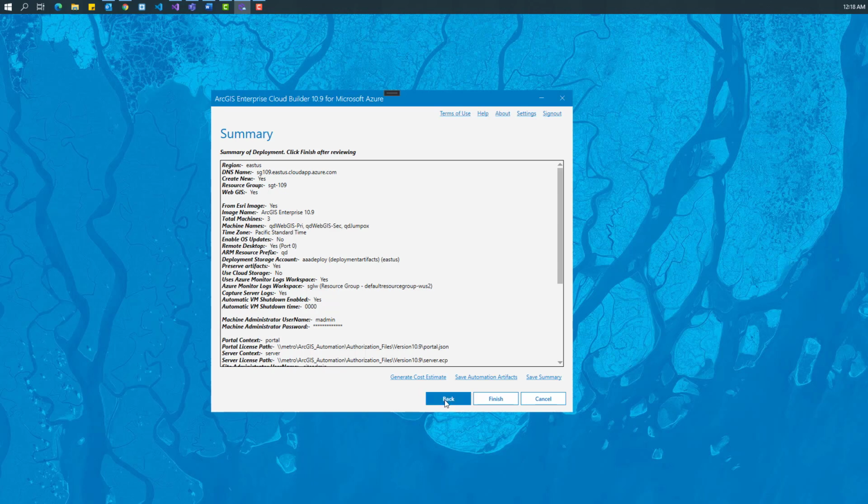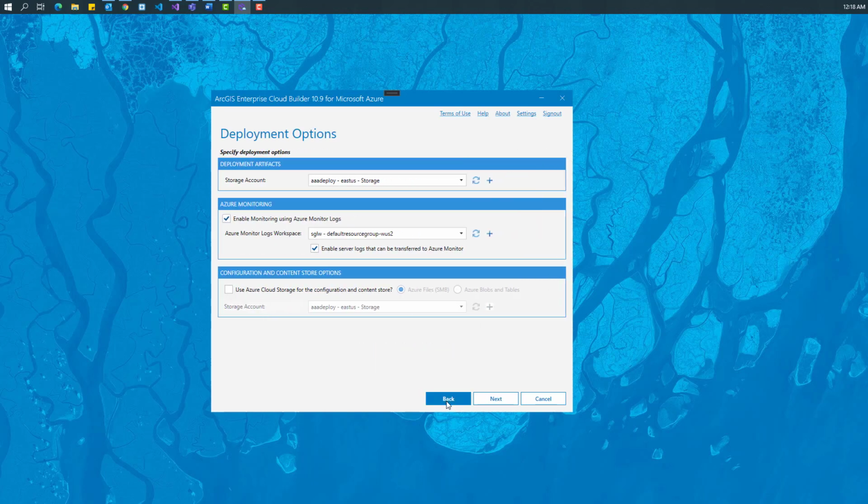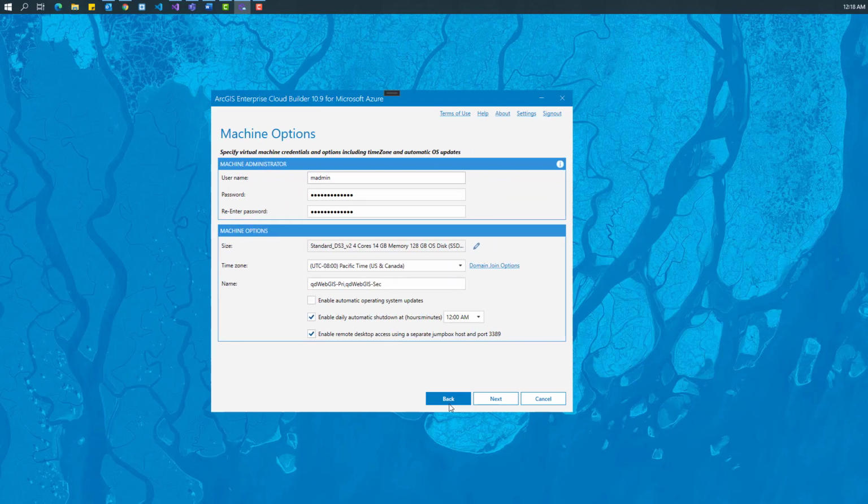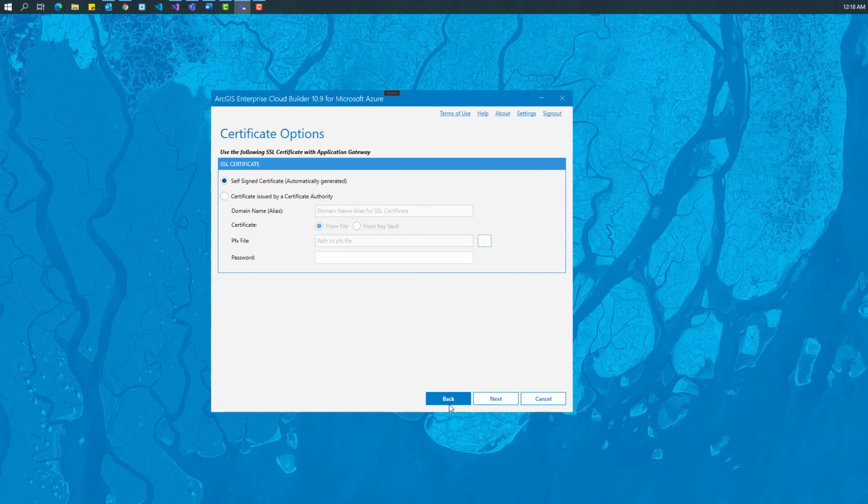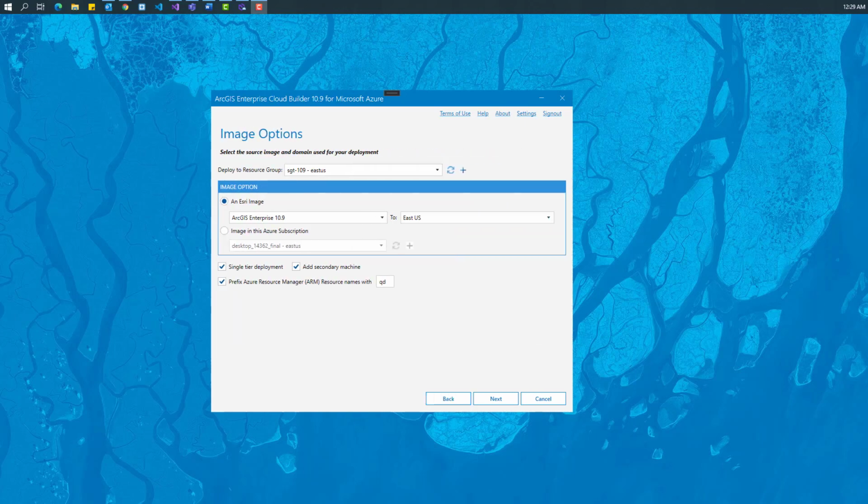Now coming back to the second screen in this workflow, where you selected the single tier deployment model. Say you now have decided that you want workload separation and wanted to spread all the ArcGIS components across multiple machines. You will uncheck the single tier deployment checkbox.